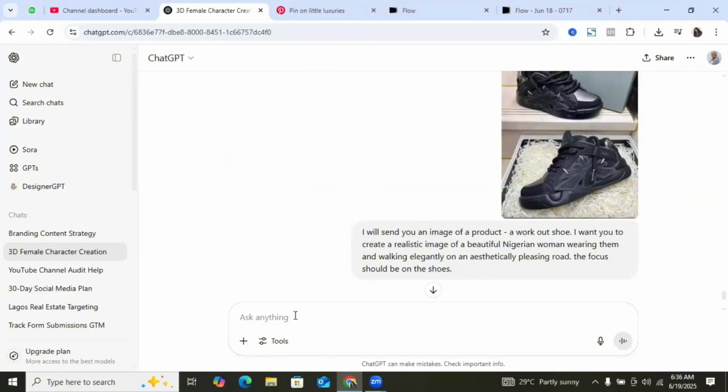So after generating the prompt and uploading the image, just go on to click on create, and then it will take a while to generate it. Sometimes I noticed that it will tell you something like a lot of people are creating images at this time and you should wait and all that, but sometimes it takes too long, and then I refresh the page, then it starts to generate the image. So just wait patiently, right? But if it doesn't generate in time, you can go on to refresh and then have it generate the image for you.